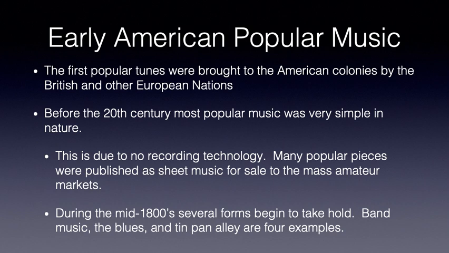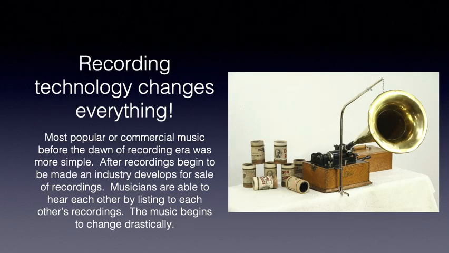This is due to no recording technology today. Most of these popular tunes had to be passed along as sheet music or for the amateur performance market. During the mid 1800s, several different forms began to take hold. We get band music, the blues, Tin Pan Alley are four of these examples. It really is recorded technology that begins to change everything with the modern music era.